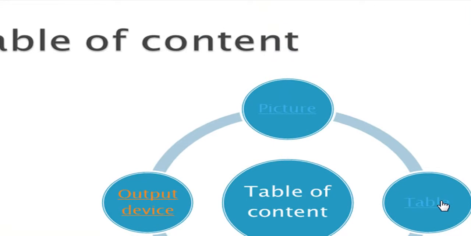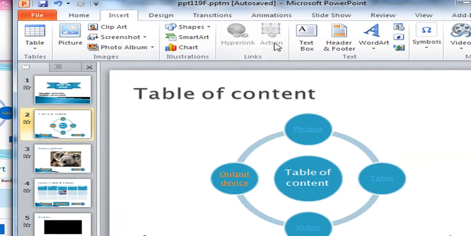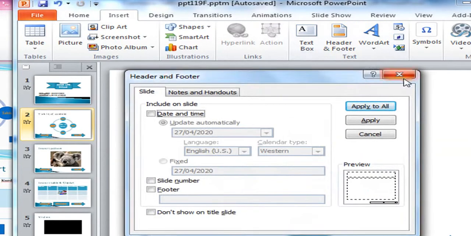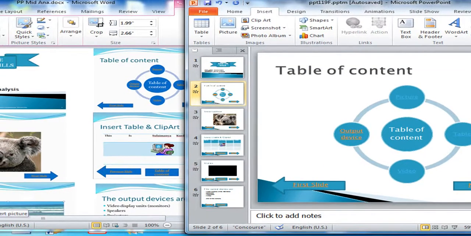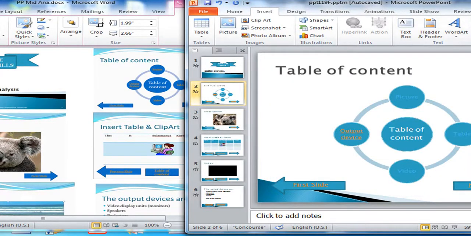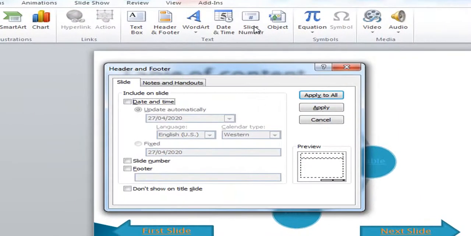There is one more thing. I should put the slide number. All of you know it from the class. You go to insert, and then you go to slide number here. Sorry, it's not header and footer. Slide number is somewhere here. If I make it a little bit bigger, so this is slide number. So I'm going to insert slide number. No need to put date, I am just going to put it where you want to put it.